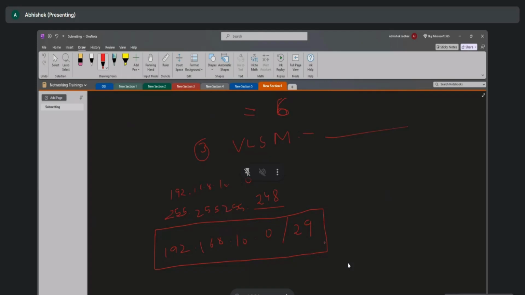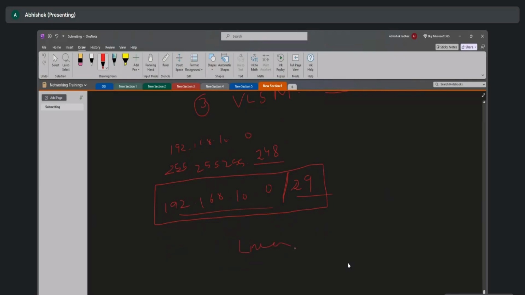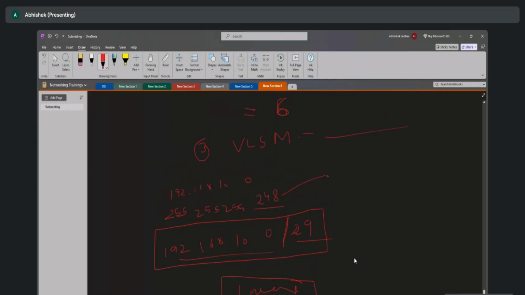They asked you for 25 subnets, you created the subnetwork and you provided them a CIDR value also. You told them that this is what the CIDR value will be, so this is what they will be inputting in their servers. The servers actually use Linux operating systems or any other distribution of Linux. When they use Linux, they do not rely on typing the subnet mask separately like this. What they generally do is write it in the format of /29. And now comes an additional concept which I want to introduce, that is classless inter-domain routing.